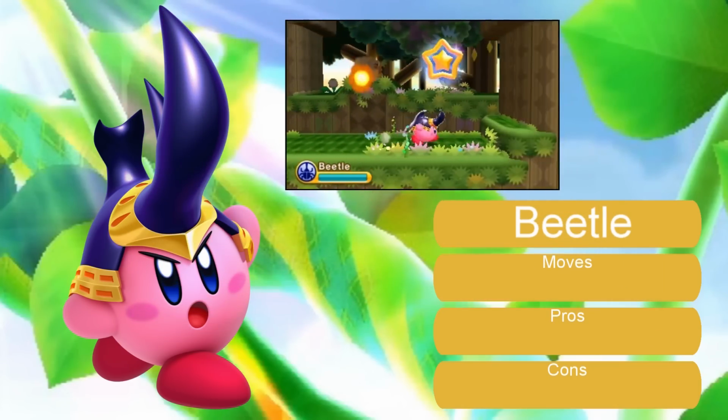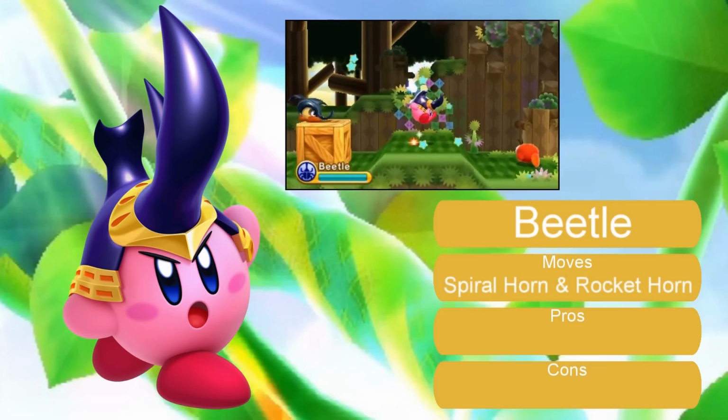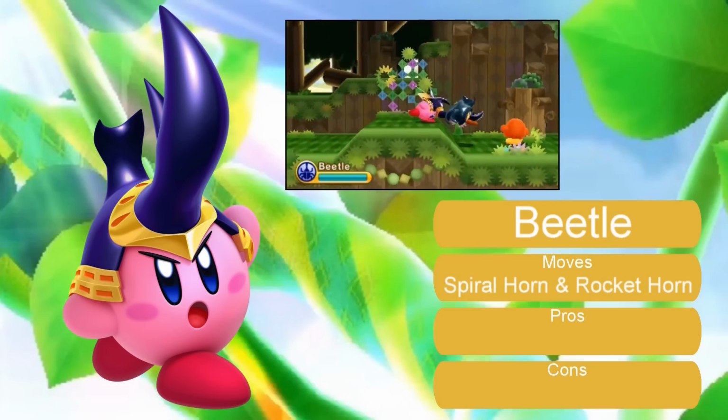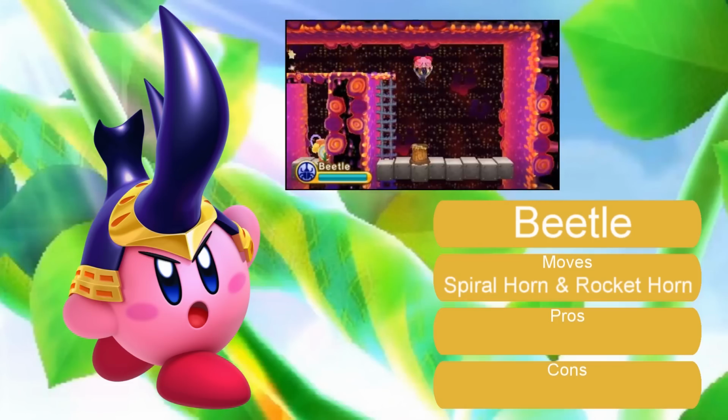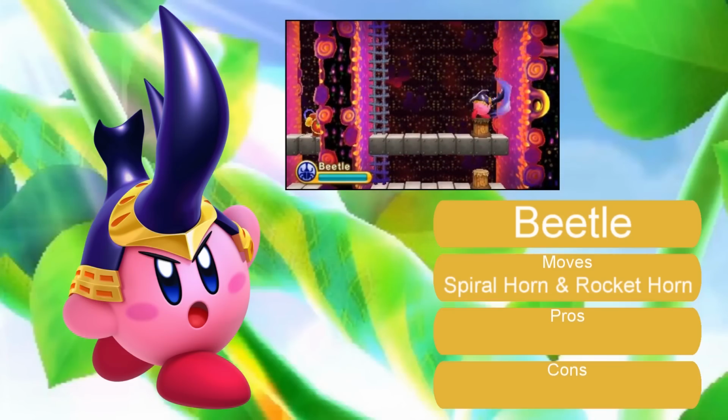Beetle is most comparable to Sword. Instead of the upward slash, we have the spiral horn. Instead of the spin drill, we have the rocket horn. In addition, both abilities have attacks sharp enough to cut ropes and grass, but Beetle also has a down air attack that can crush down these logs, which Sword doesn't have.